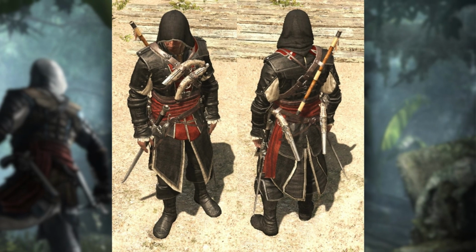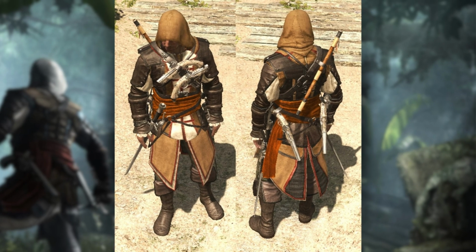The Pirate Captain outfit adds a bright red to the Privateer outfit, and whilst black and red is a very popular combination, I can't say I've ever resonated with it myself, and I feel like adding red to the part of Edward's outfit that's usually obstructed by pistols makes it a little bit difficult to see the real benefits the outfit brings.